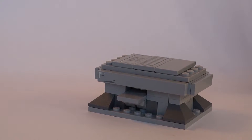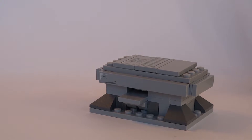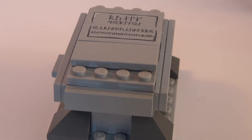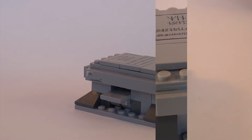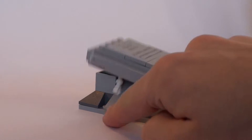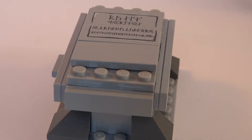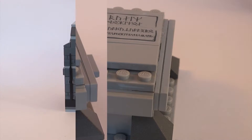The second build is Balin's Tomb, with a famous inscription in Dwarven runes which reads: Here lies Balin, son of Fundin, lord of Moria. You can check out Balin while he was still alive in my Hobbit Hole review. Anyway, this tomb works with a kind of clunky play feature — you have to really hit the lever on the side hard if you want to pop the lid open. However, the visual design of this tomb is done really well.